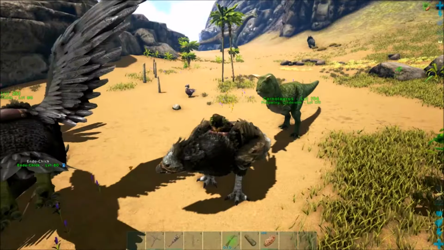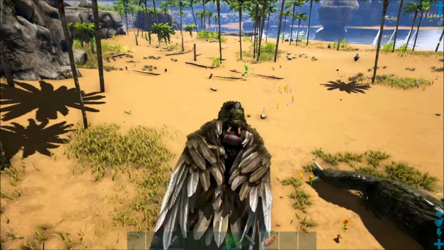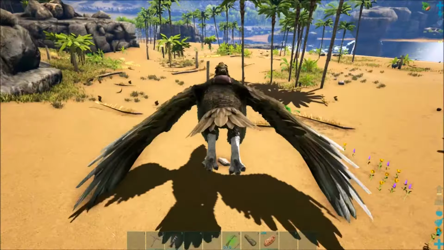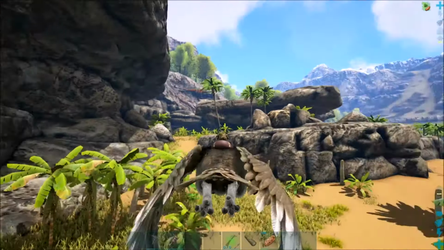Okay. Cool. Okay. Two Carnos. Not bad. Very nice. Two females. You need to find a male then. Well, I'm gonna leave this one with you. I'm just gonna check the local area while we're here. Oh, thank you. Just gonna see if there's anything.